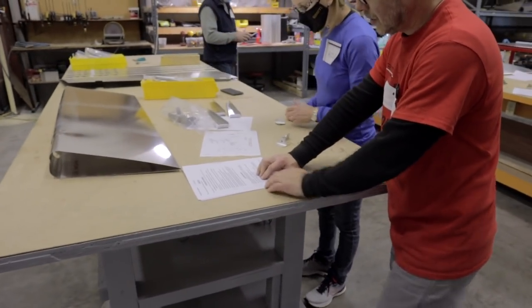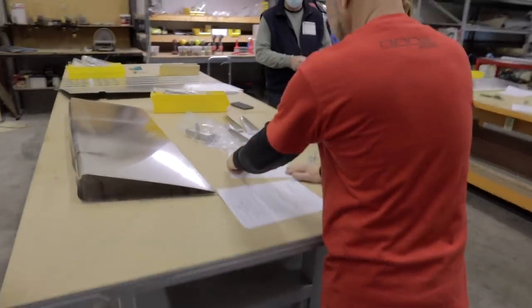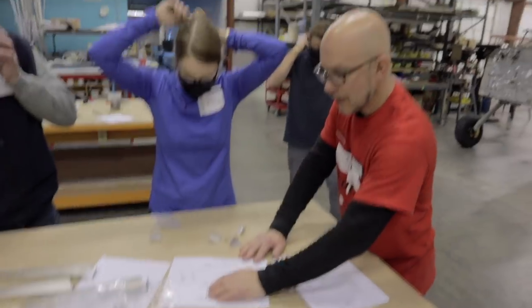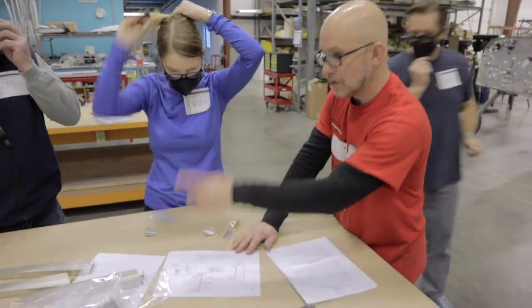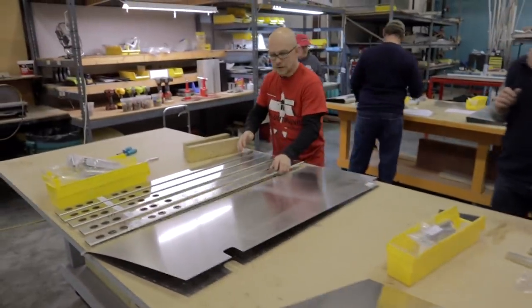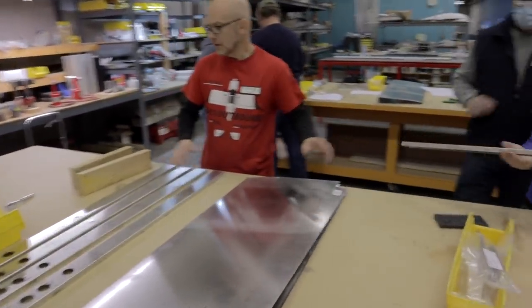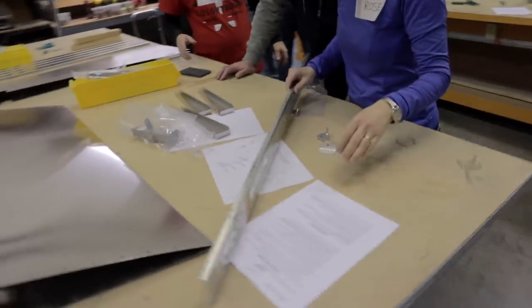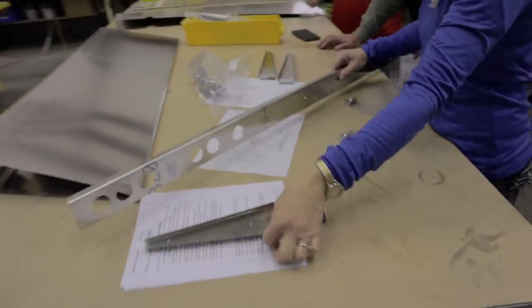Cleco and rivet the rudder spar, upper rudder ribs, and hinges together as shown in the parts manual drawing. So here you're going to put together pretty much everything. The spar, you're going to attach the three ribs to it, and the hinges as well to the spar. So I've just got it laid out here. I think that's all you need. We're going to do it with the holes up in the orientation.